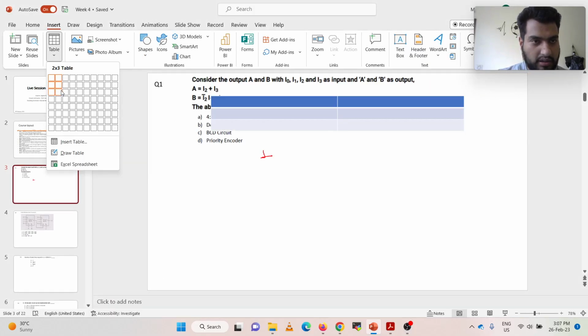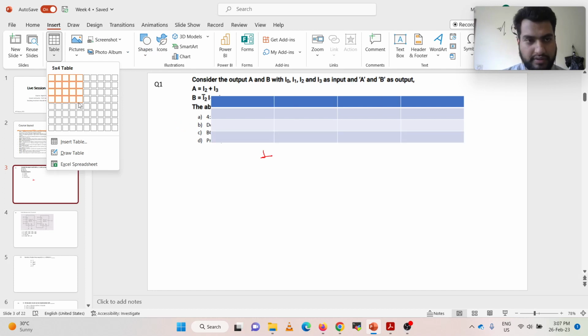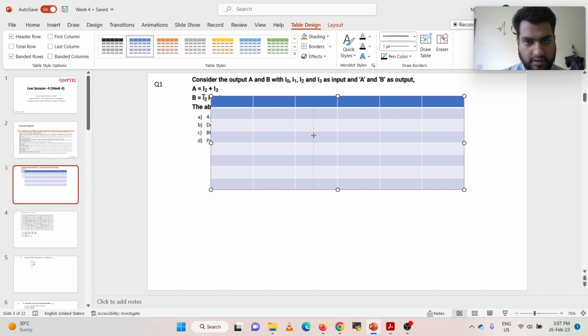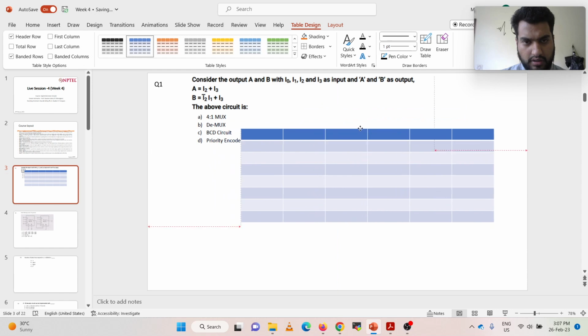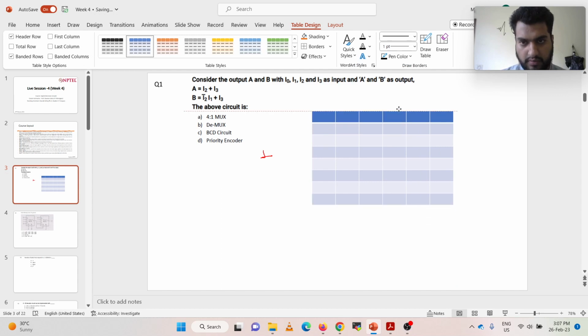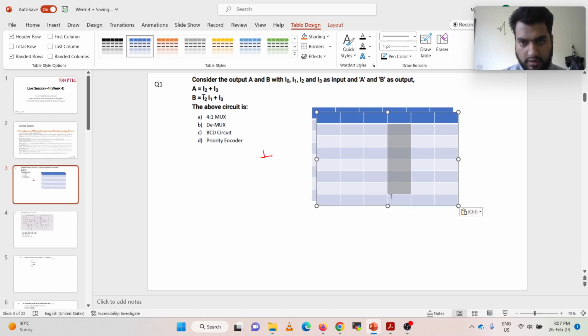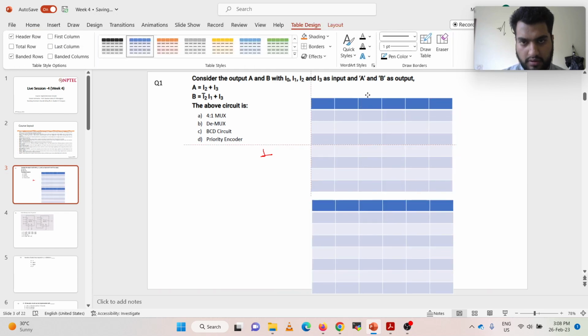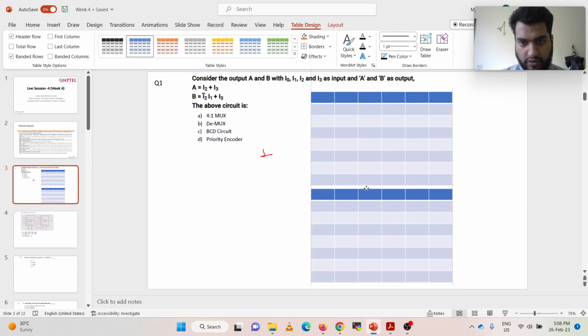Insert table, 6 cross 8. So we can have a truth table like this.